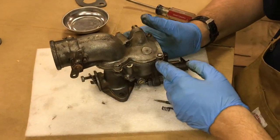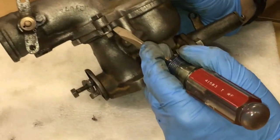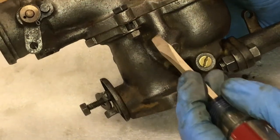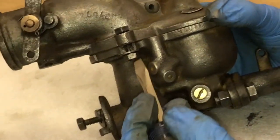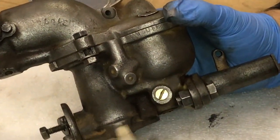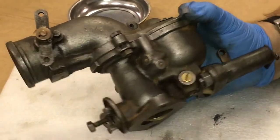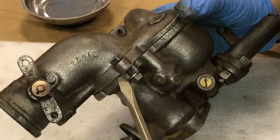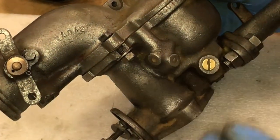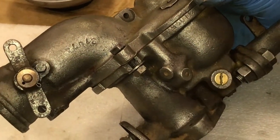All right, we have the upper and lower half reassembled with the hardware in place. As I had mentioned earlier, the ears for these machine bolts were broken off, I'm sure long ago, with this repair of a quarter inch bolt, nut, and washer used to facilitate a repair. The problem with the casting of this carburetor is it's made out of cast iron, and as you know, cast iron poses its own problems when you're trying to repair it correctly. So if anyone out there has a suggestion on how to build up this area and make a better repair, please make a comment in the video link and suggest some ideas for us.